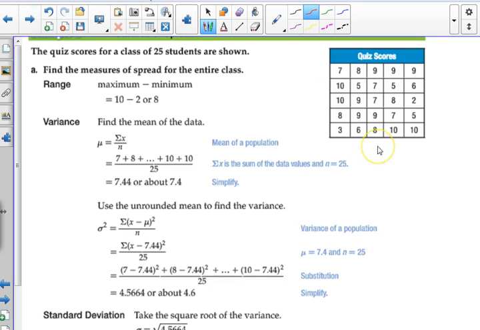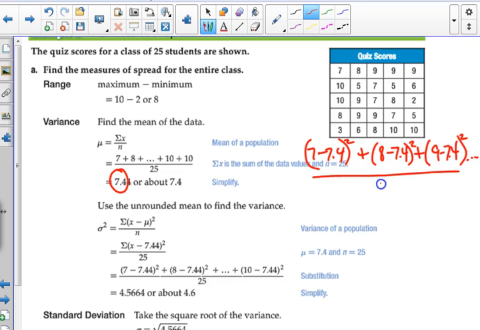and I'm going to show you a really quick example here. These are a bunch of quiz scores, okay? So they calculated the mean, and it was about 7.4. So then they would take this score, 7, and subtract 7.4. And they would take 8 and subtract 7.4. And they would take 9 and subtract 7.4. But because some are going to be positive and some going to be negative, they would square them all and then keep going until they'd done all of them. Then they would divide by how many quizzes they gave, which looks like what? 25? And then they would square root to get rid of the fact that we squared them. So we squared them and averaged them, and then we unsquared them. That's how you find standard deviation.